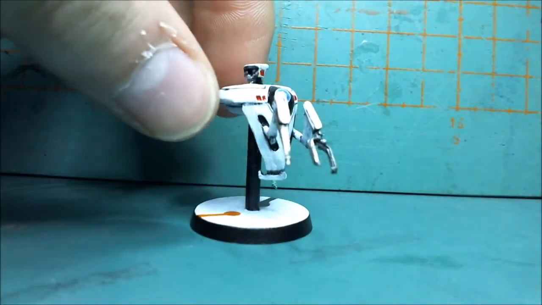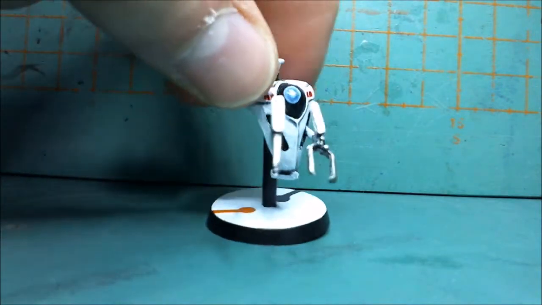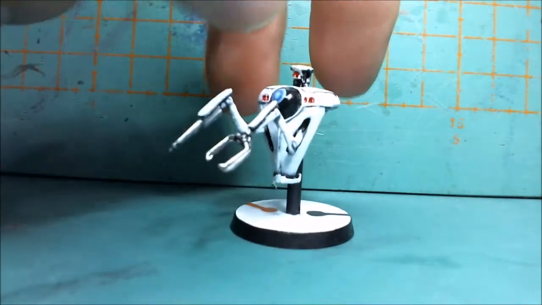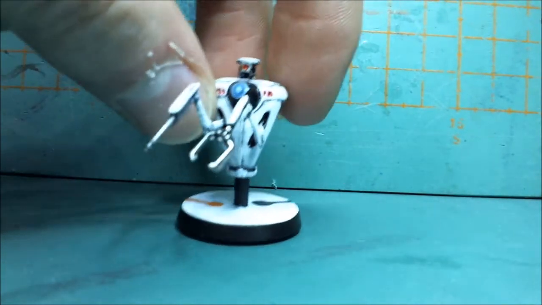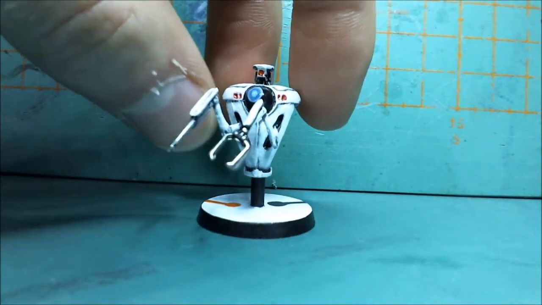Got a little funky eye. And his arms don't come like that. His arms are actually a little bit bent. But I kind of liked it, and I even did the eye so it looks like he's looking at what he's doing with his arms. So I'm going to keep it, not going to bend the arm back to the pose they show on the book and box and everything.